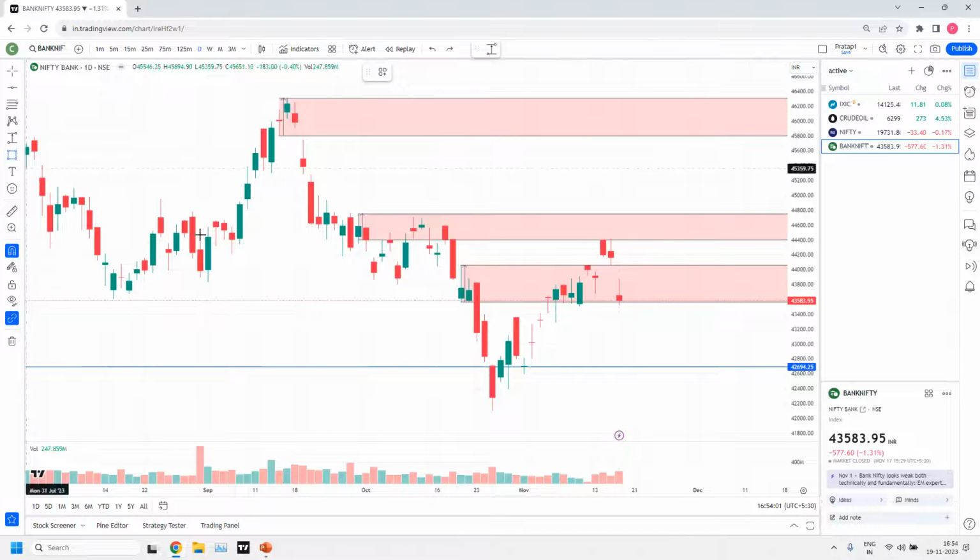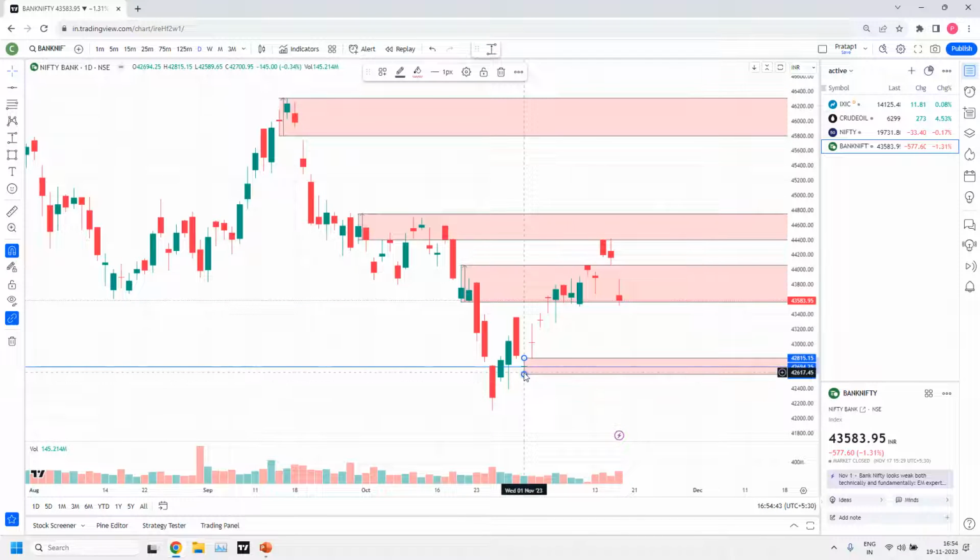Let us add some rectangle body here, from here to here. See, already it is having this much body. Again, on the top, some more wick is there. Because this is a large candle, you need not worry even if the candle body is less than 75% for large candles. This is bigger than the medium size candle. That's why you can draw a zone. You have a drop and then you have a base.